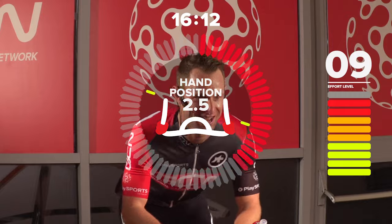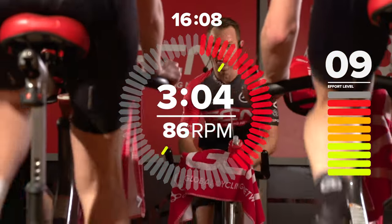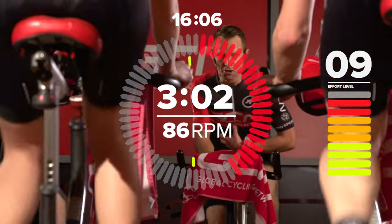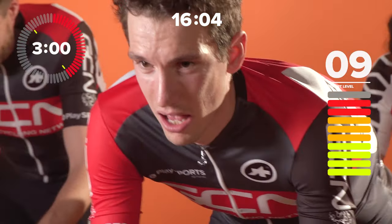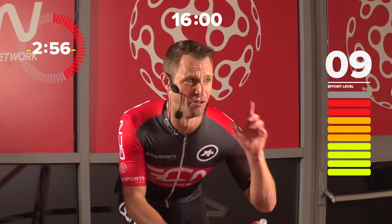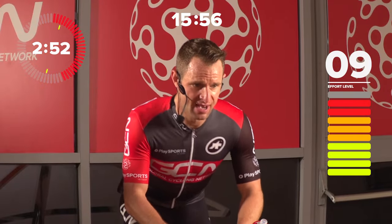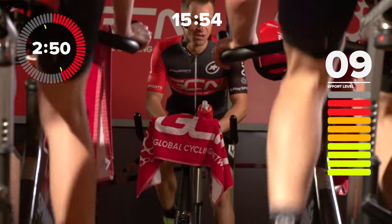Back in the day, it was okay. Holding great technique, good form, elbows. Now times have changed. Don't slump, we've got to keep it proud. Get that oxygen into the system. Don't be afraid. Effort level 9.